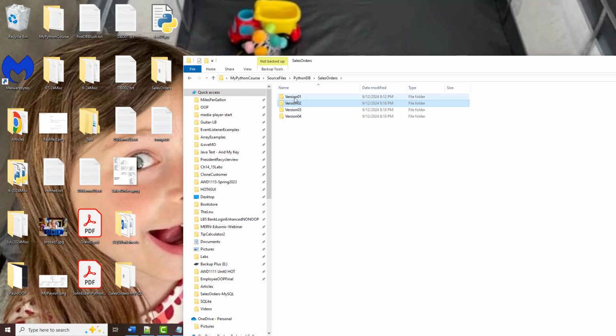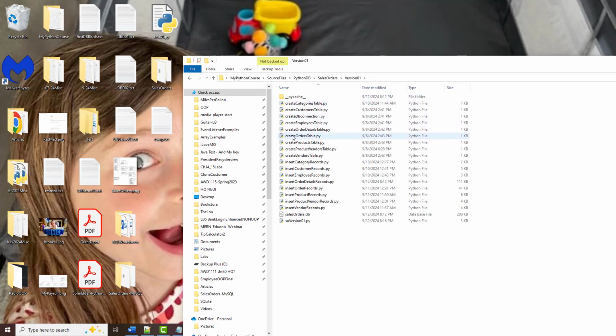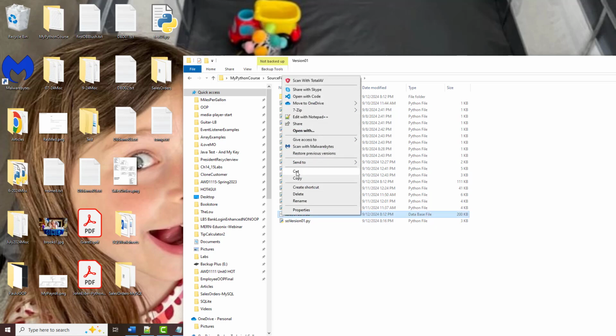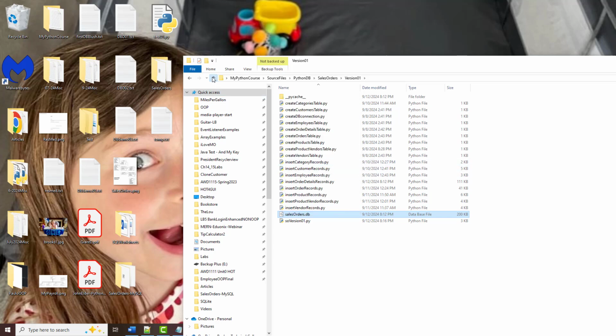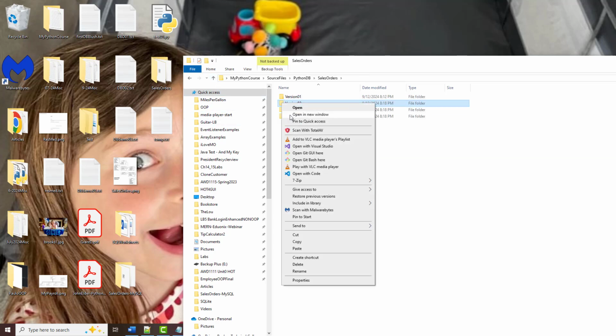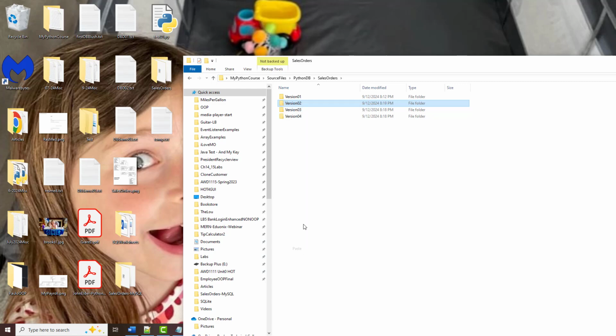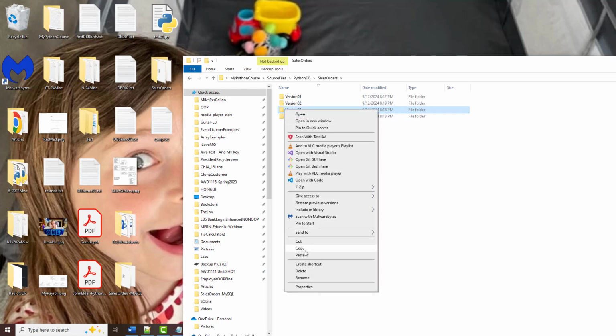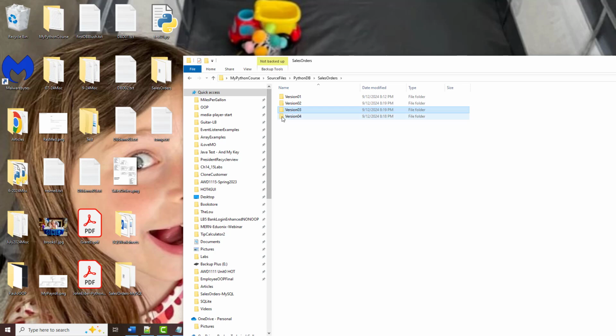So the only thing I'm going to want to do in here is grab the sales orders DB, which as you can see now is not small, 200K. It's not humongous, but it's not small. So let's copy this and paste it into here, and into here, and into here.